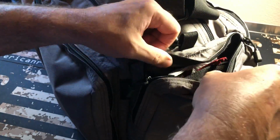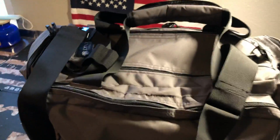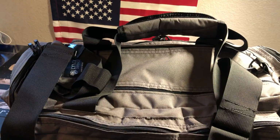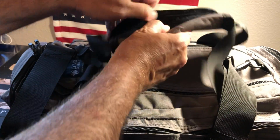There's that. I think we did this end one. I think I started with this one. Yep, that's the lights. All right, now inside, what's inside this bad boy? This is a removable strap for your shoulders if you choose to remove it. Let's move this back a little bit. Sorry, trying to do this the best I can, guys. This bag is huge. I really love it, but it's a big boy. Inside here.